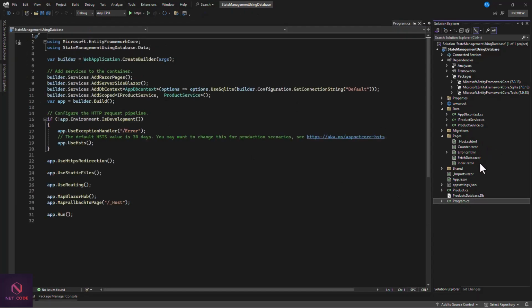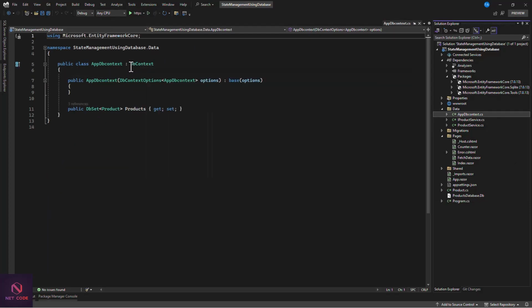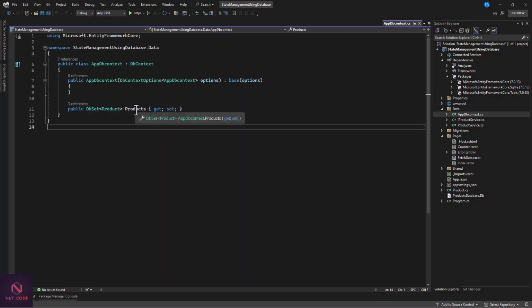Okay, so after doing this, we perform database migration. But before that, you have to create an AppDbContext. So there's an AppDbContext, and it inherits from this DbContext class. And now we pass in the options here, and now we create this table. So this is the table that we're going to create, the product table, and we're going to use the properties specified in this product model as the various columns. Okay, so now we have this.